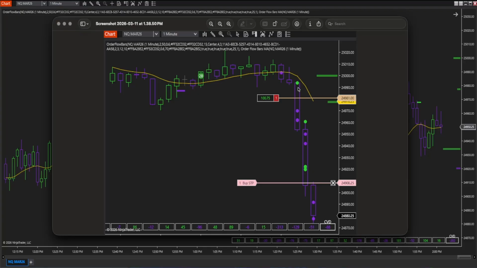Another thing you need to look at, when you look at this bar right here is the current bar. We were at negative 51 delta. This bar right here, we were at negative 129 delta. But this bar right here, the third one, we were at negative 300. That bar right there, we were at positive 15. So it was actually the negative delta right there was really huge. And once we had a delta surge, that's when I executed the trade. And I was like, okay, the delta's picking up, and we're going negative. It's picking up, and that buyer right there could get caught, and we'll go ahead and sell off. And that's exactly what we did.